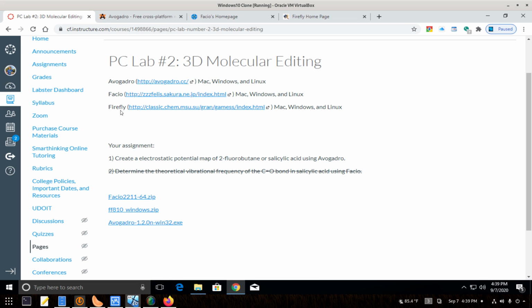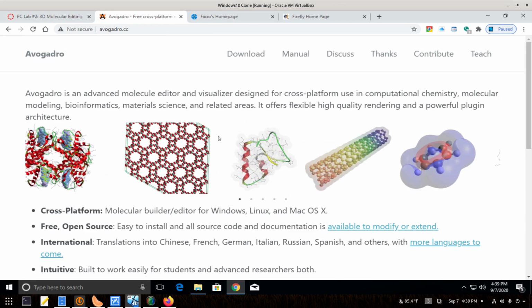Now, Firefly requires registration, so it's not an immediately usable program. But down here at the bottom, I have an old version of Firefly, just specifically for Windows, that will work, and you won't need to register this one. I actually included these downloads, but there's no reason at all that you couldn't go right to the actual site. I've already downloaded all those and got these ready to go.